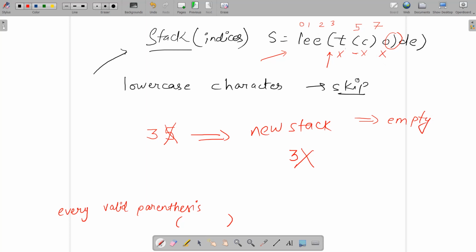Okay, so you can see the index 3 is being paired with 9, that is open parenthesis over this one and close parenthesis over this one, and index 5 is paired with 7, open parenthesis at this position, close at this one. Now we have the character, let me just change the color. We have the character D and we have the character E. We are going to skip it. Now we have a close parenthesis over here.